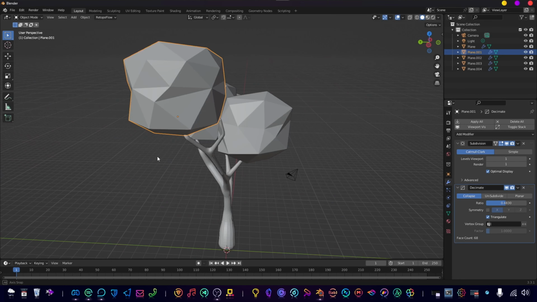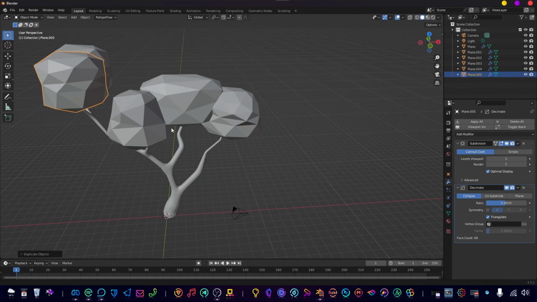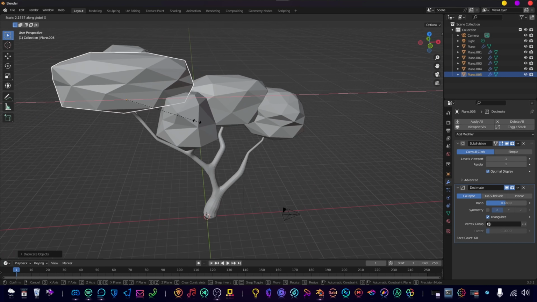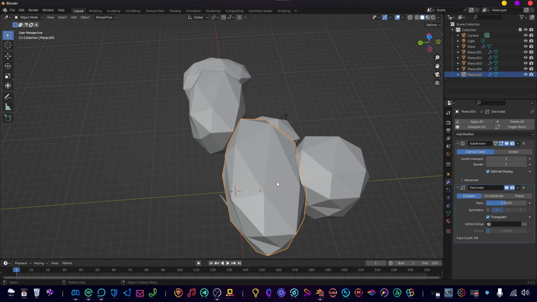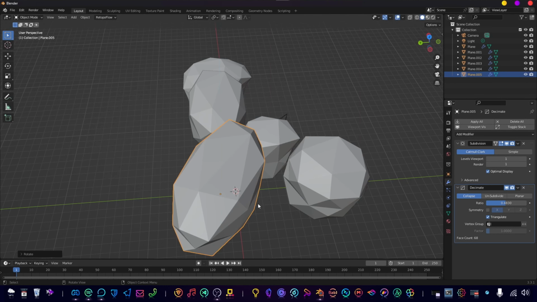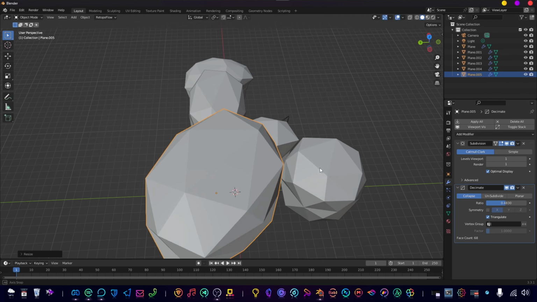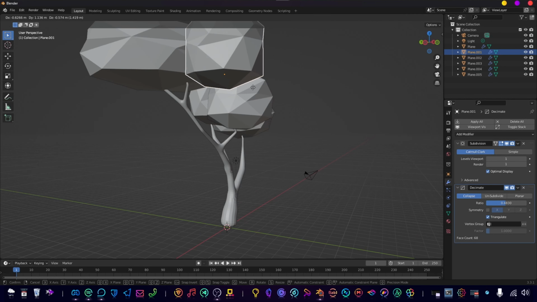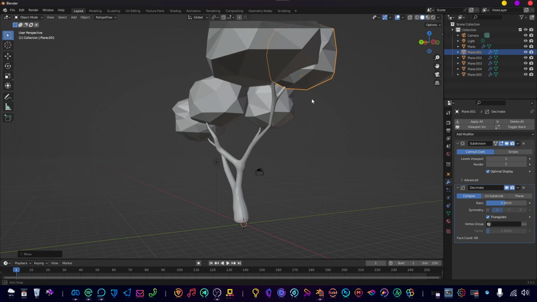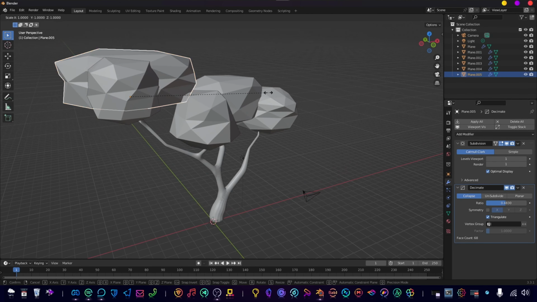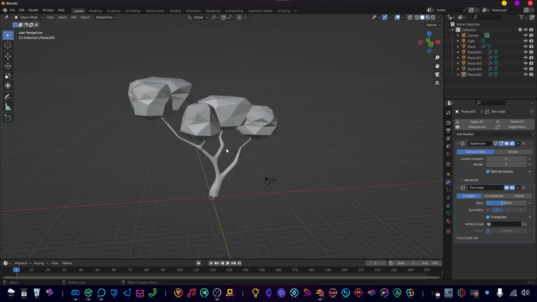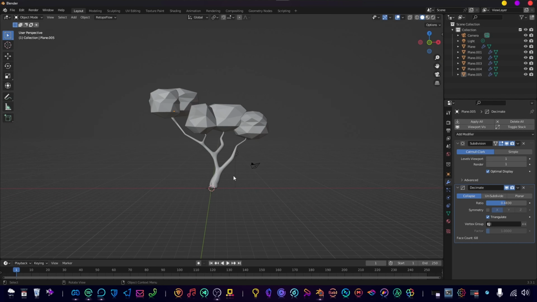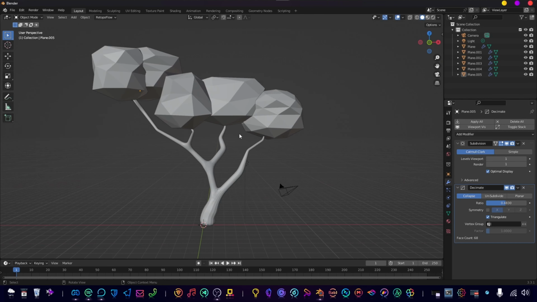Oh, we have another branch here. I'm going to switch these so we can see that one. And there we go. And there we have it. A nice looking, interesting looking tree.